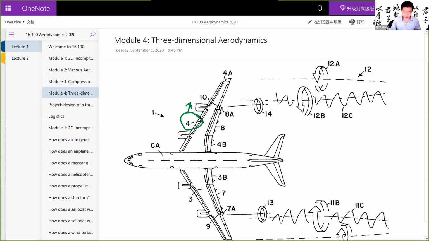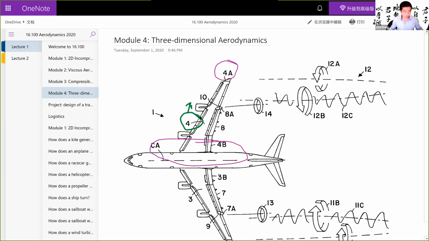However, if you look not in the middle of the span, but at the tip or the flow around the wing body junction, the flow is no longer two-dimensional, which means the flow field is going to change a lot as you move a little bit more towards the tip or a little bit closer to the fuselage, right? So in this kind of flow field, we can no longer assume things are two-dimensional, and we have to look at the three-dimensional aerodynamics.